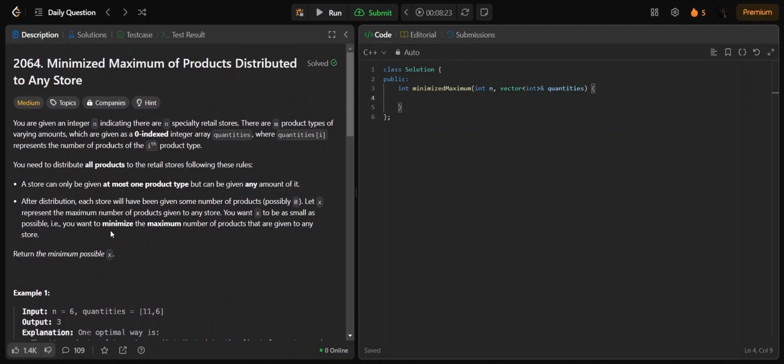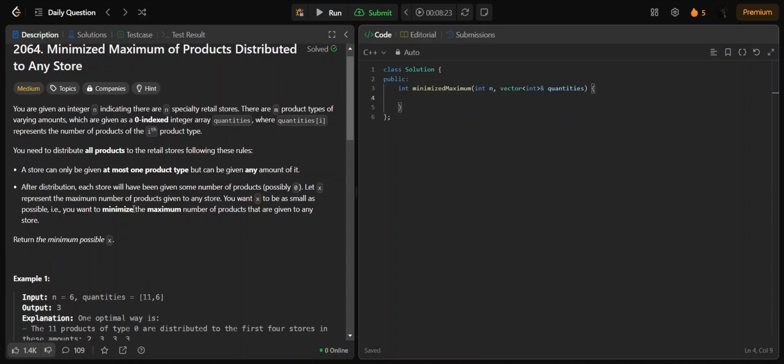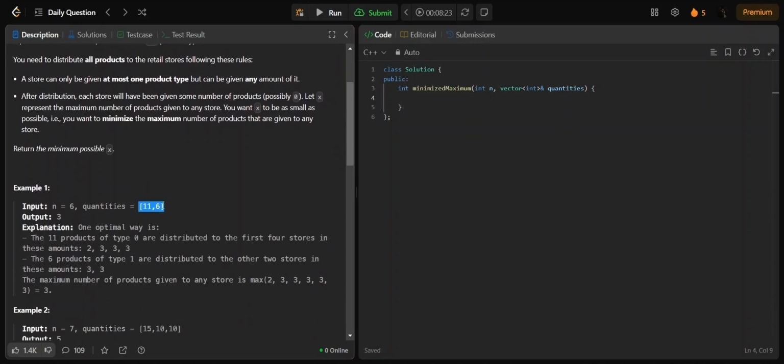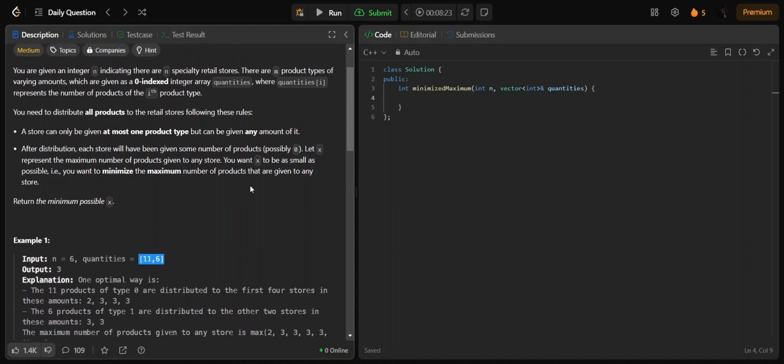But we need to optimize it, and we will use binary search to find the value of x. We can't go linearly from 1 up. Each time we use binary search to find the value, and each time we need to check whether we can possibly give all the products.